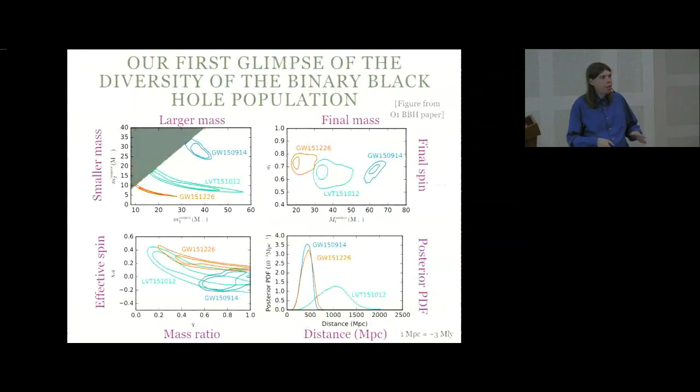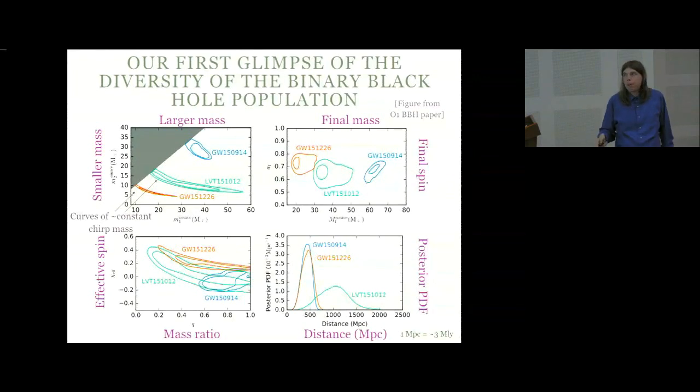So here now we go from the detection to the actual parameters. We have 4 plots: 3 plots giving you pairs, and 1 plot giving you the distance distribution. These are the 80 to 90% credible intervals for the smaller mass and larger mass, the secondary and primary masses. Again, these are the curves of constant chirp mass that he's talking about, for these 2 low mass events. For the first one, it's rather more well constrained because you also see the ringdown.